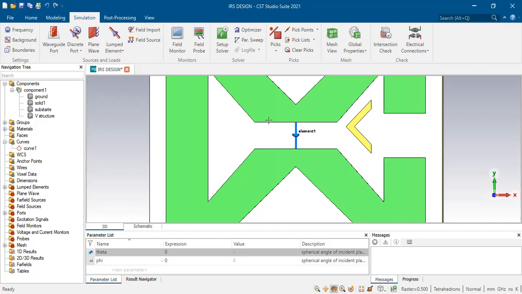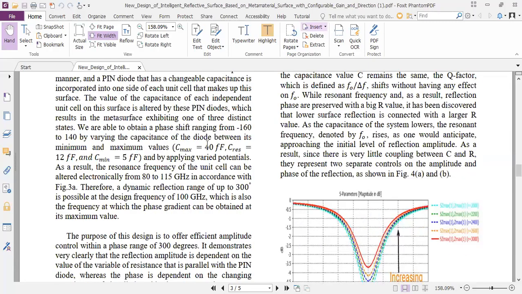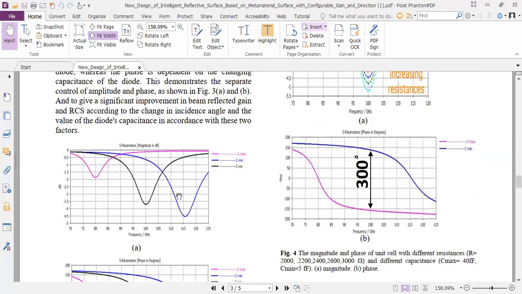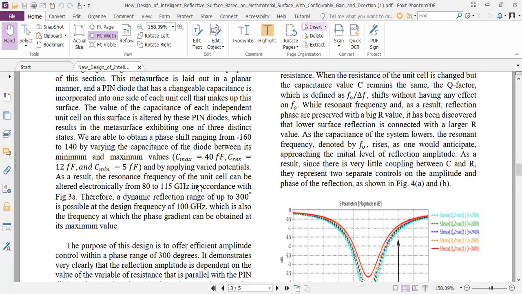See, essentially what you're doing is, on condition, it will become a short circuit. Off condition, it will become an open circuit. That's it. Sir, basically what the paper says is, according to the different values of this, for example, C max, C register, C minimum, different values, it will plot the graph as a parameter graph. The thing is, it's very easy, actually.